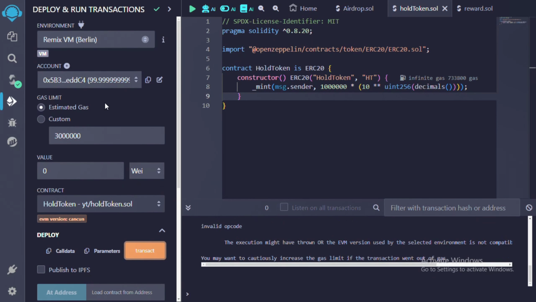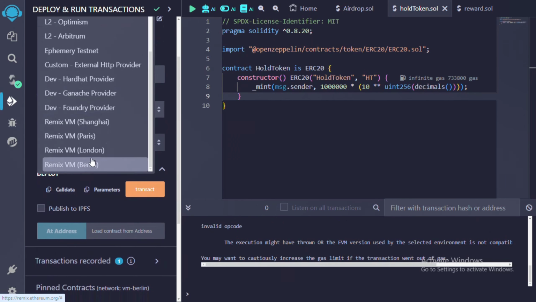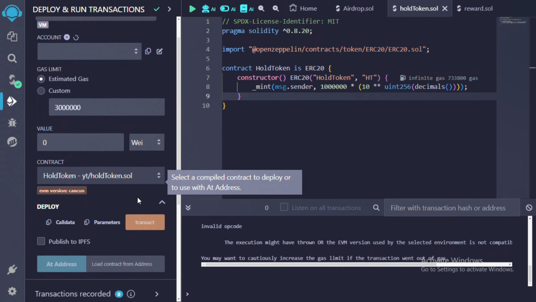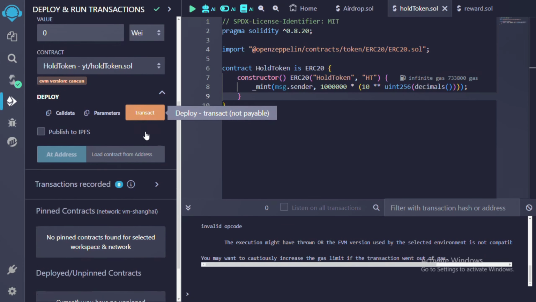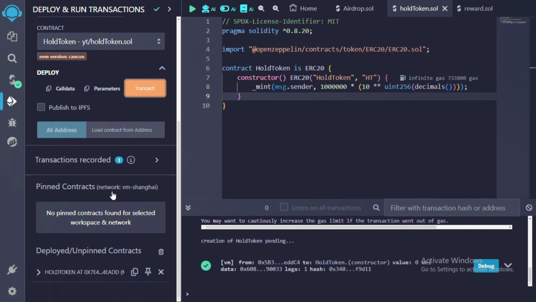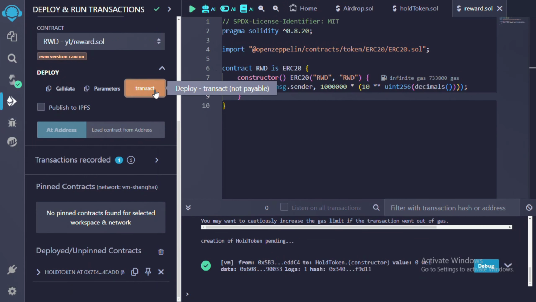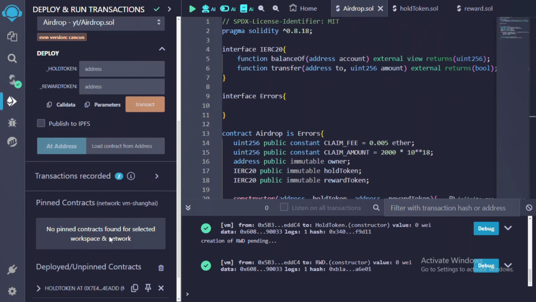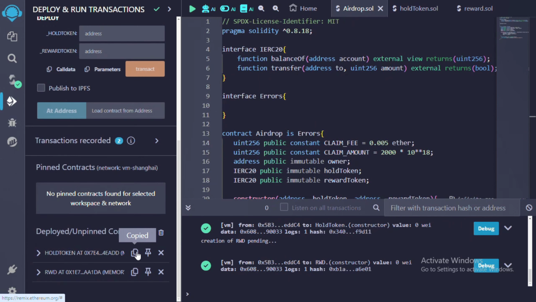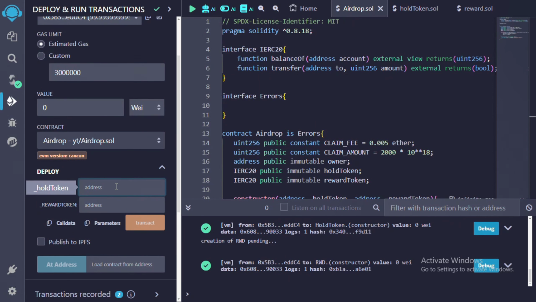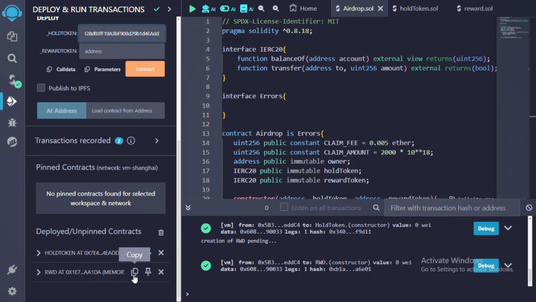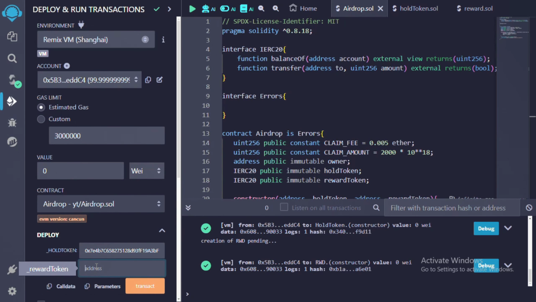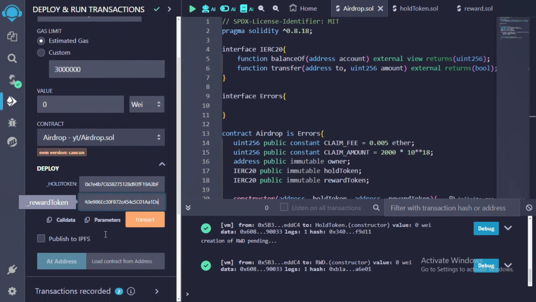I know it's failing because I'm having a hard time getting the correct Remix VM. Okay, so the hold token was deployed, reward token will transact. So the reward token was deployed, so we are going to pass in the instances like we said in our constructor. It's going to take in the instance of this, right? We're going to paste it here and take the instance of the other one, so we're going to paste it here. So we're going to hit transact.